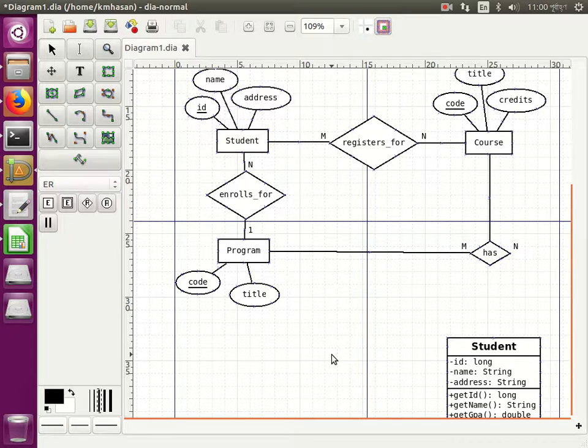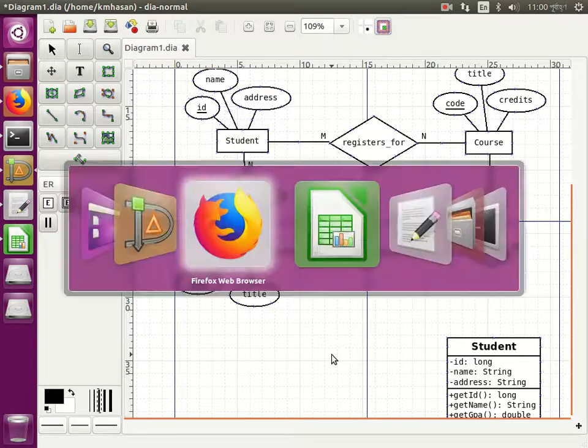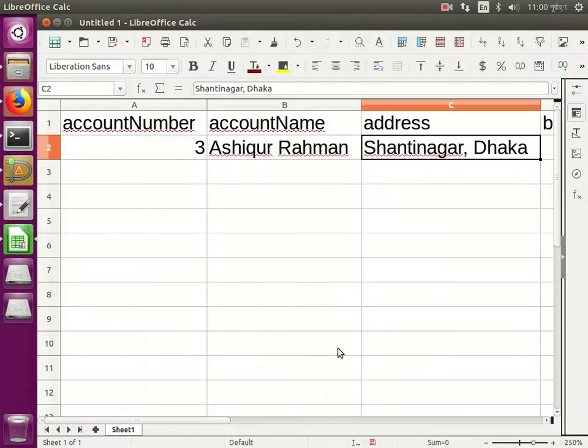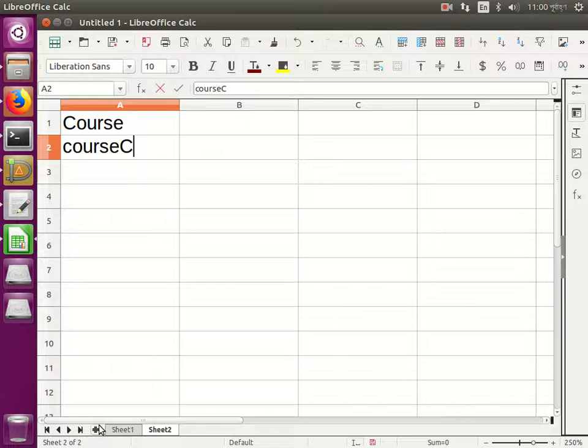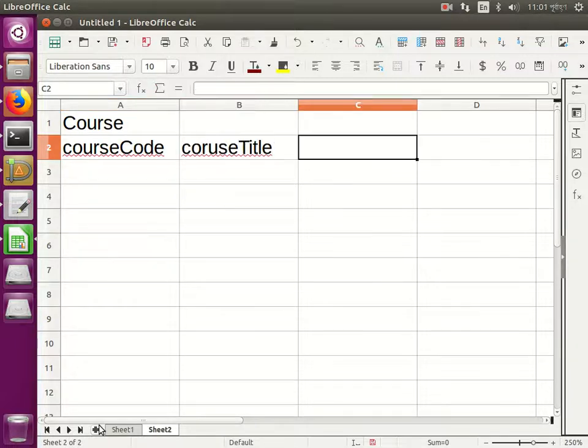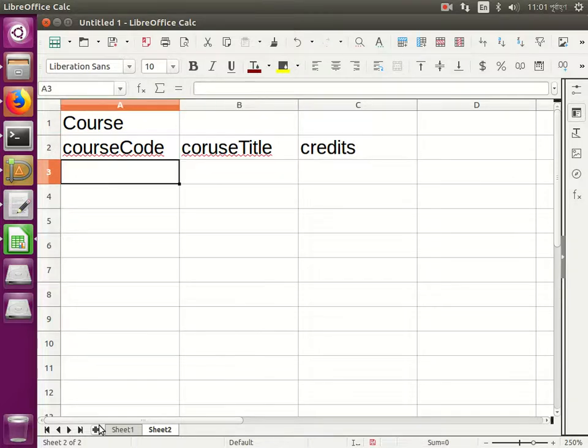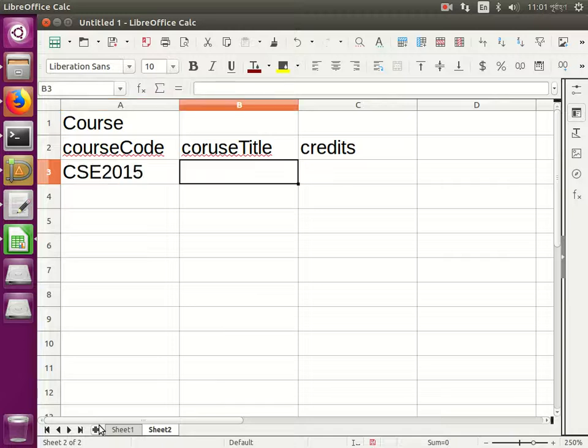And to show you how it may look like in terms of a tabular view, let me just do it right here. So let's say I'll do it for the course. We will have a course table. We have course code, course title, and credits, right? So something like CSE 2015, the title of that can be programming language to Java. The credit hours is 3.